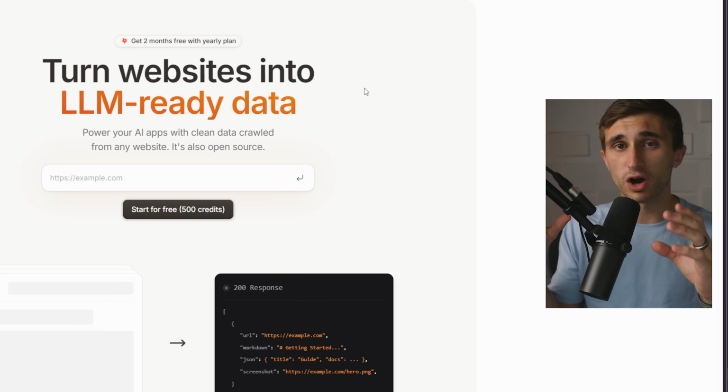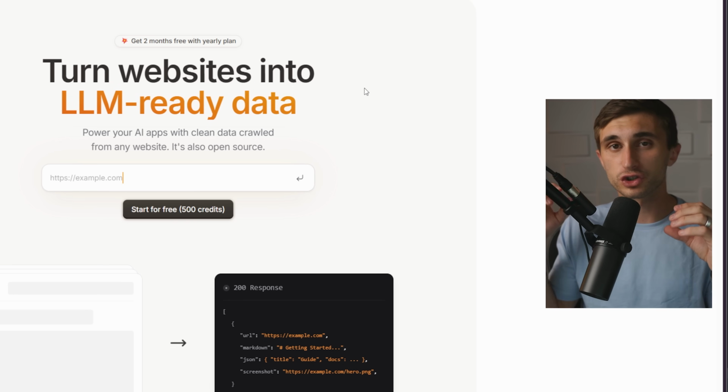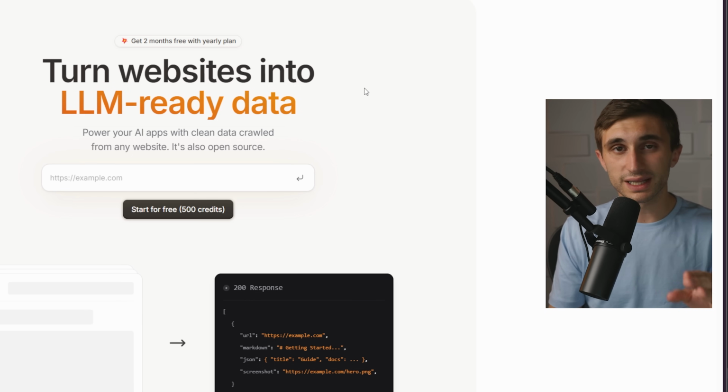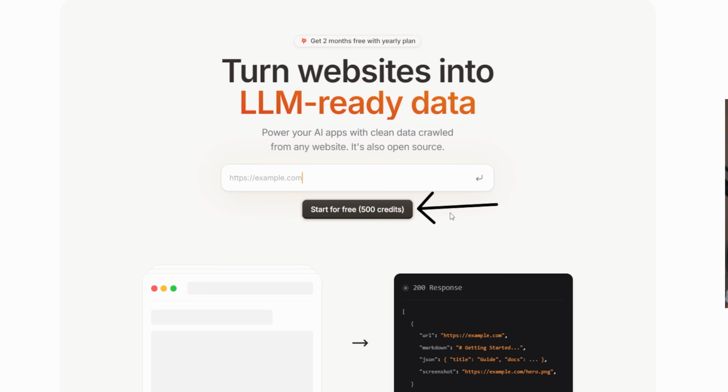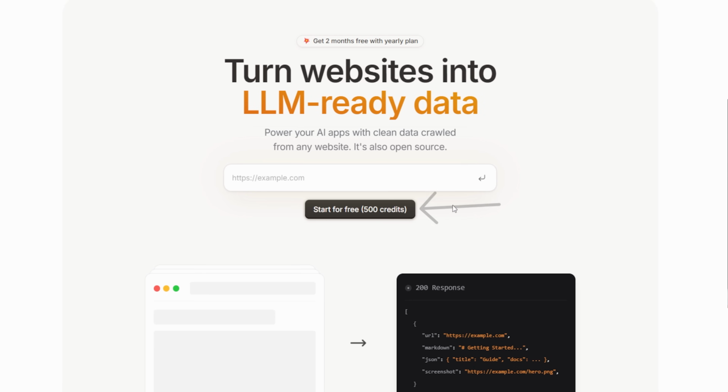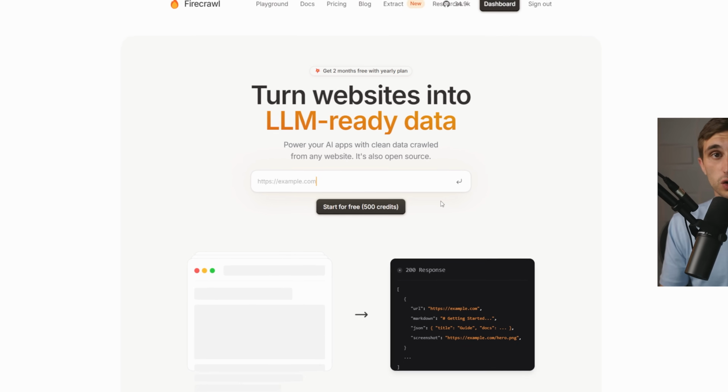So if you want the raw HTML, like the code structure that makes up the page, or if you just want it to be in clean formatted markdown, you can have it do that for you. And the really nice thing about Firecrawl is they're going to give you 500 free credits to begin with. You're not even going to need to pay for this tool until you're taking it to its absolute maximum potential. So that means you guys can just follow along with me here.